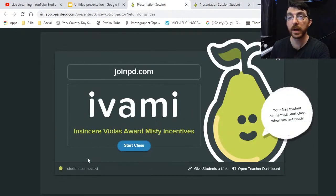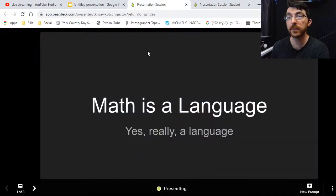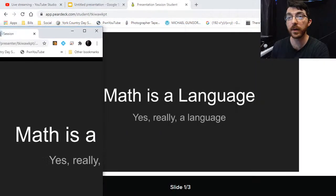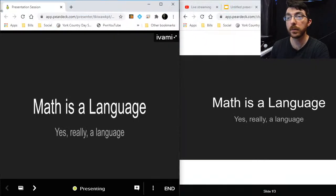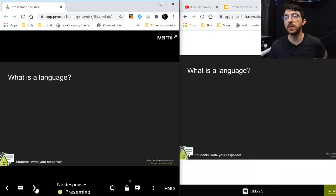There, I've got a student connected, so let me start the class. So just so I can see both of these at the same time, I'm going to go to screen share. Okay, so this is what the student sees. This is what I see. So let me just move over. All right, so the student sees the next one. This is a question. Here's how I can answer the question.